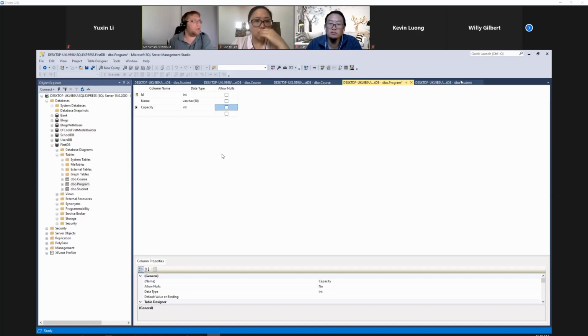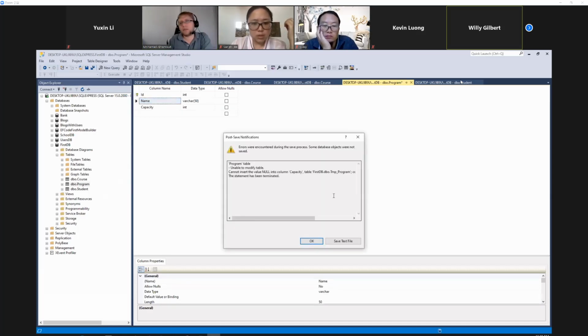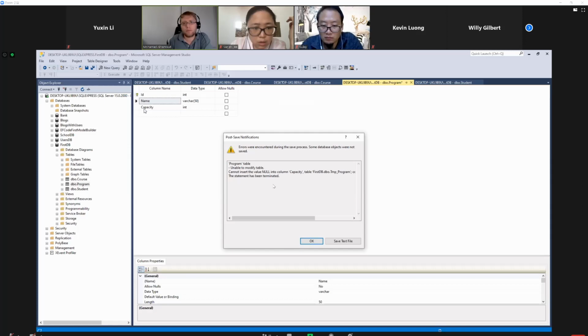So here, let's try to save it. It is refusing that you add a mandatory capacity. See, capacity is not null, so it's mandatory.